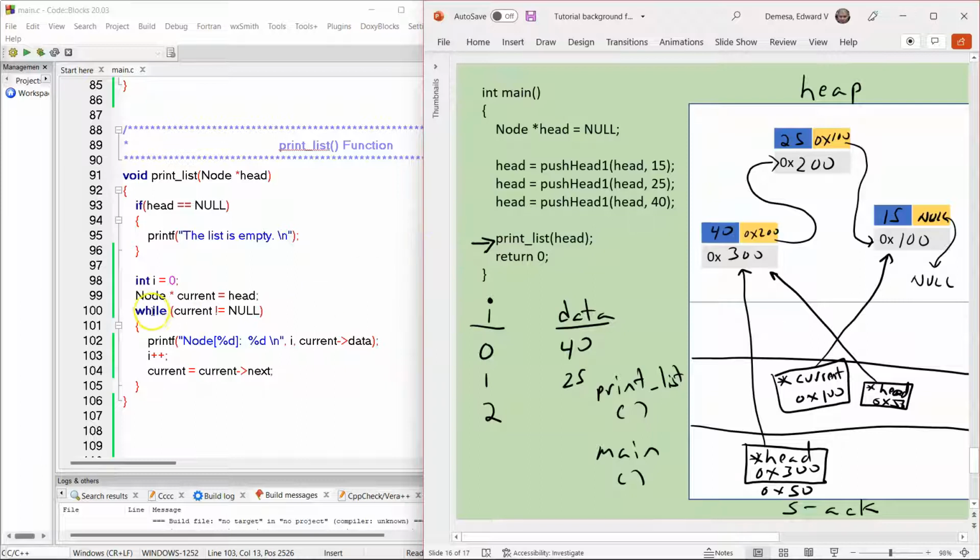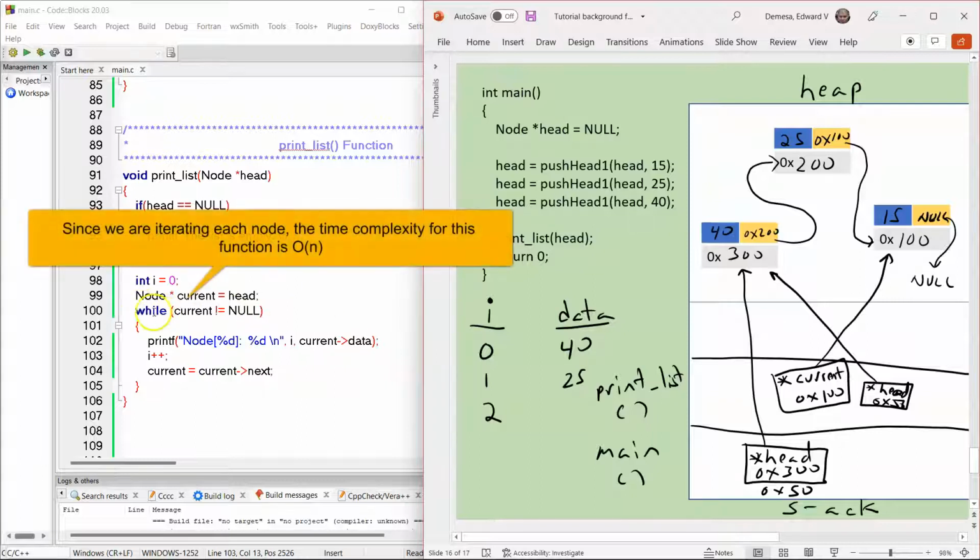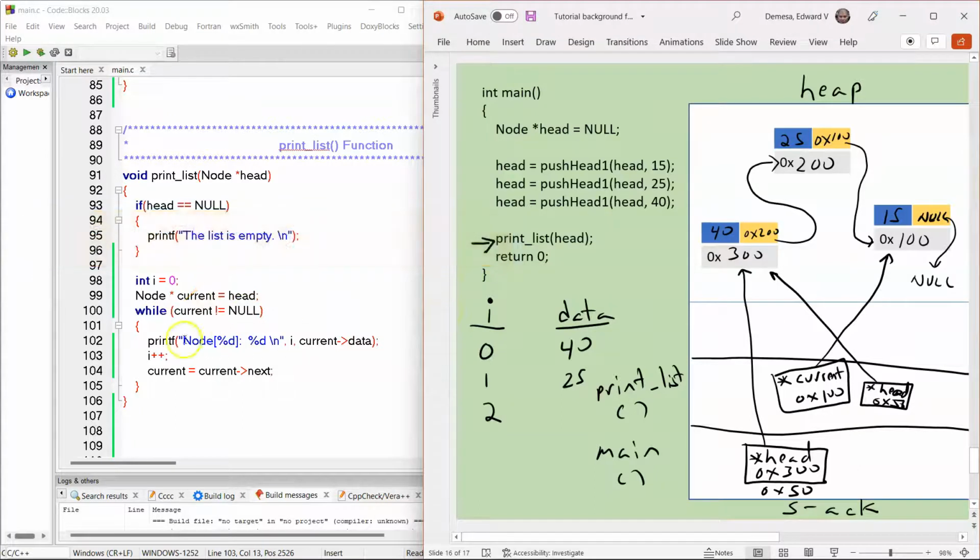And so now we go to line 100 again. As we iterate through this while loop, does current not equal null? And that is true. We print our node, and I is currently at 2, so that gets printed, and our current data is 15. And then we increment I, and I becomes 3, and then we set current to the next link.